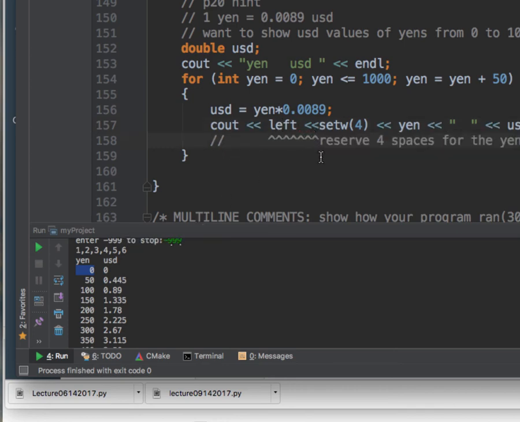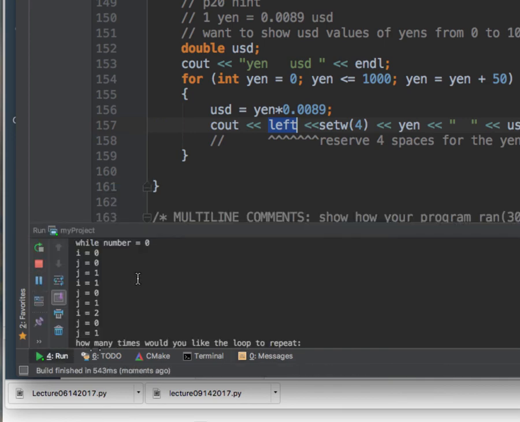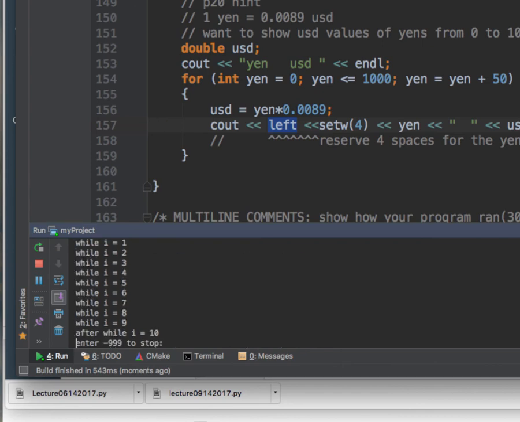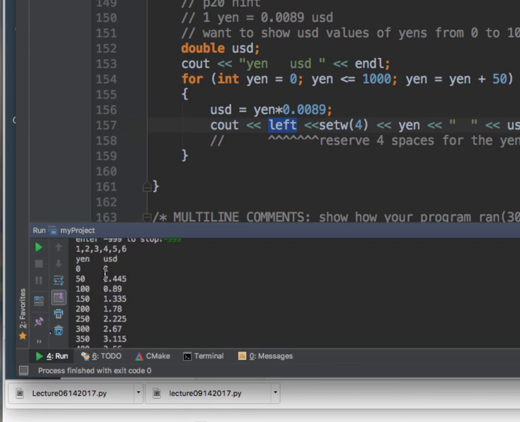Yes. So if I do it with saying left, then it will still reserve 4 digits for this, but it will align them to the left. Okay, so 9, -999, and basically still lined up, but now the numbers are shifted to the left. That's one way to do it.